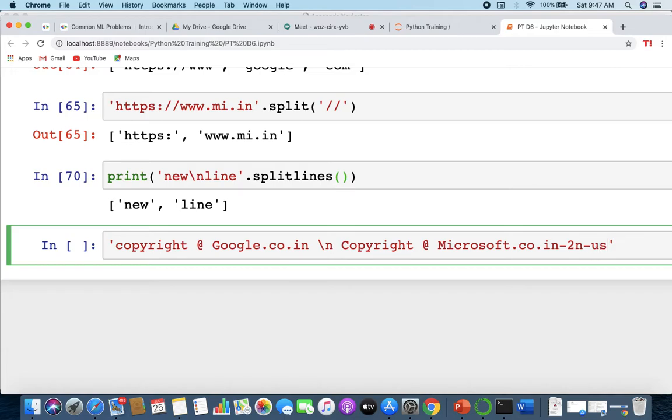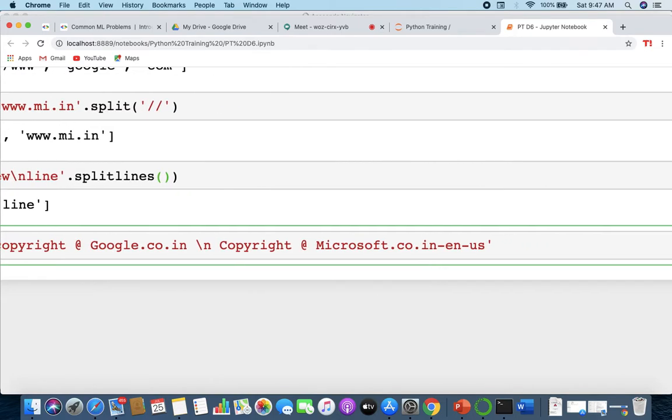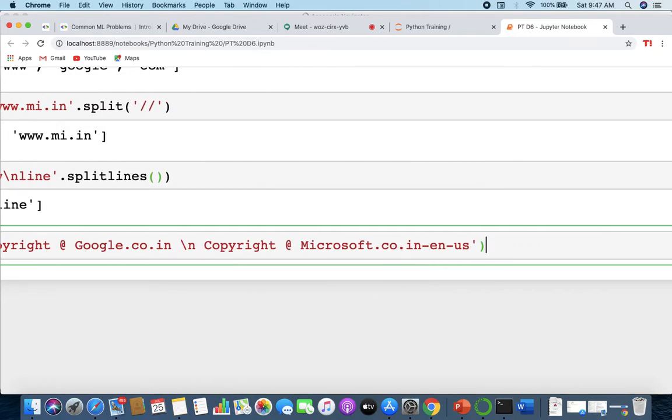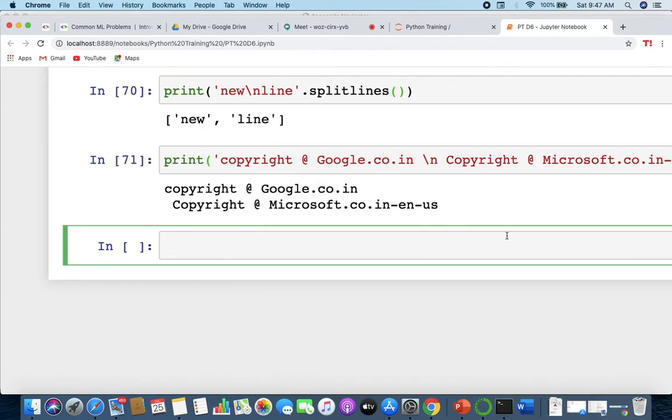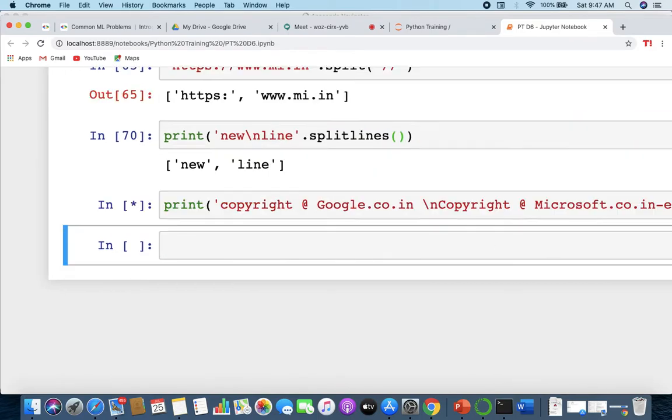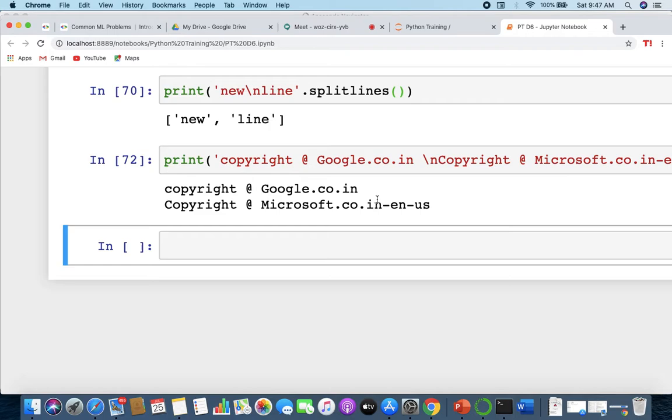It's just a static line, just a sentence, right? If I print it, it will look like that. Exactly, so these are the two lines now.